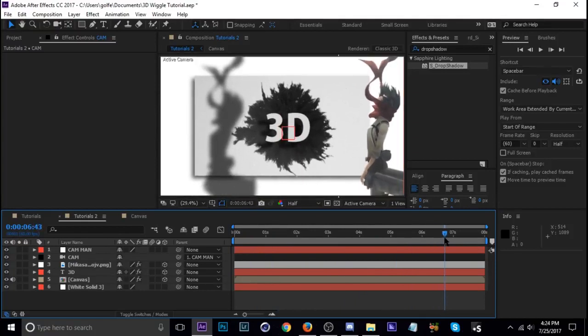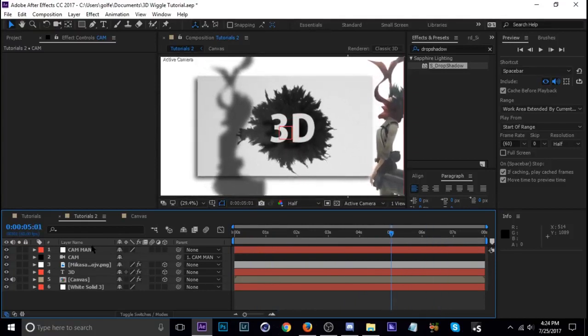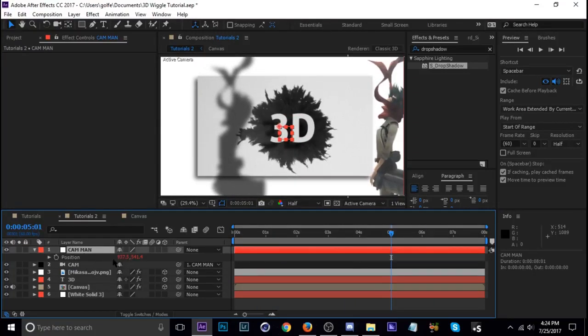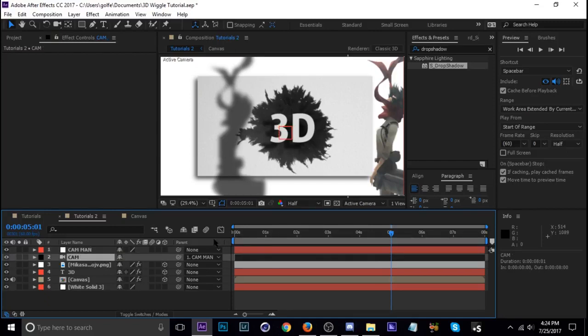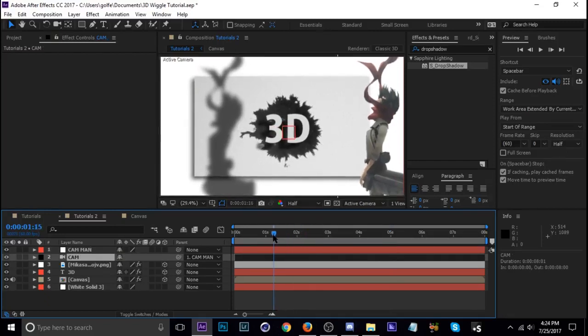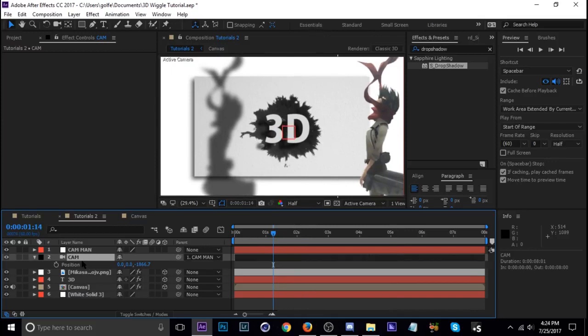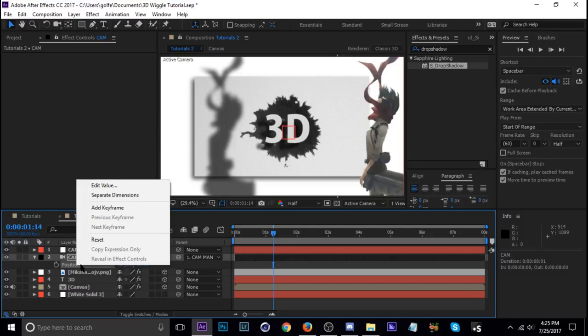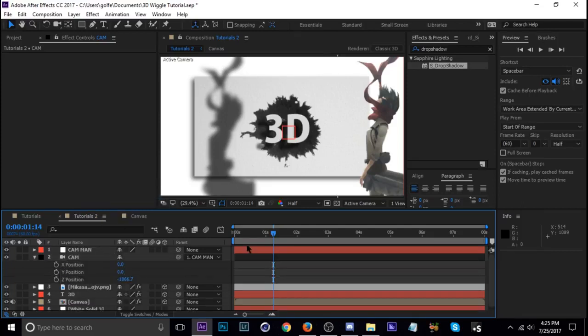And I'm going to place the motion on the camera, because since the other layer has an expression on it already, I don't really want to be messing with that, because sometimes it won't even let you change it. So let's just tap P on the camera, and let's separate the dimensions. So right click and hit Separate Dimensions. So now we have these individually, and we can go straight to our Z and keyframe it.